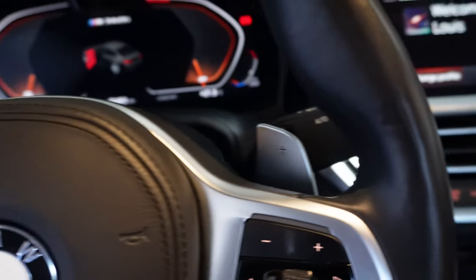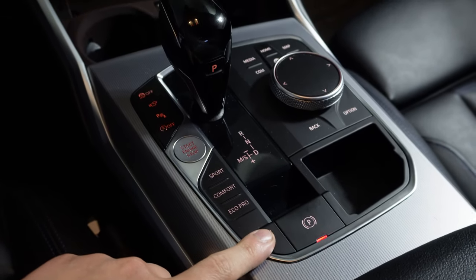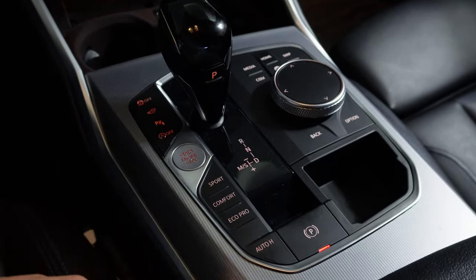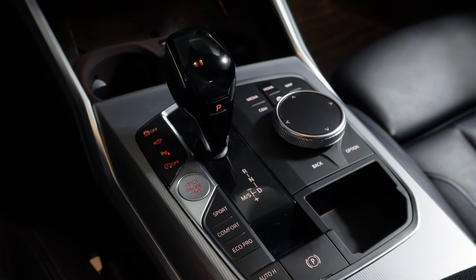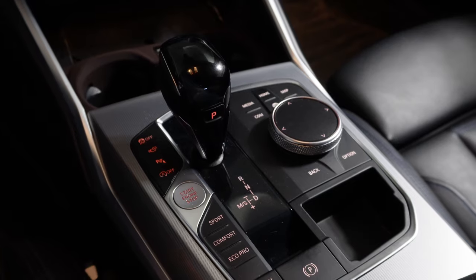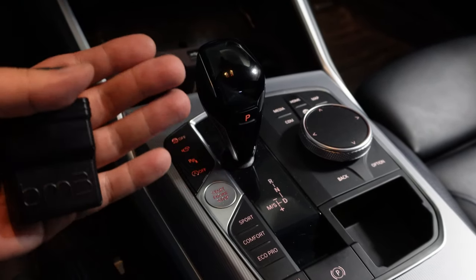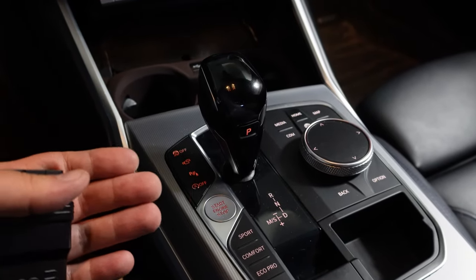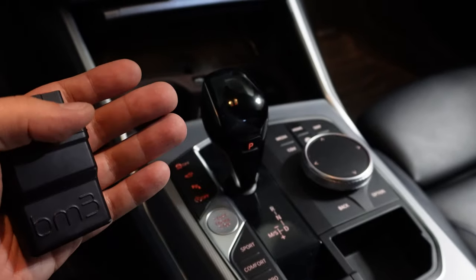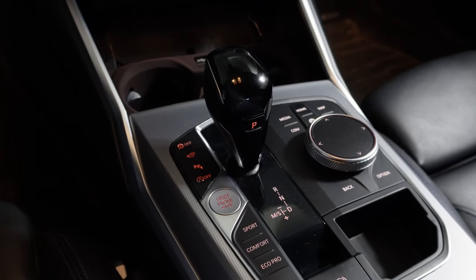Some vehicles may have the system deactivated with a service manual just in the vehicle, but for BMWs, you'll have to use some kind of scan tool. This is so that you can retract or rewind the brake piston so that you can fit in your new brake pads because of the increased thickness from the old pad. And for the scan tool, I'm going to be using BimmerLink.